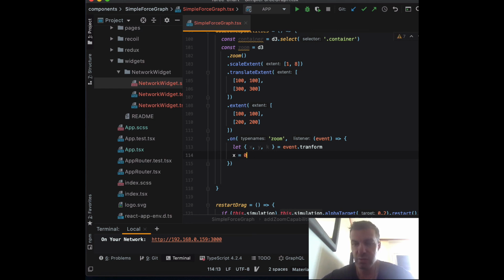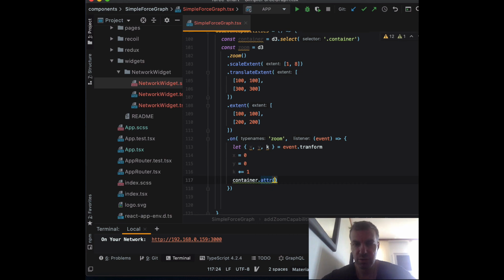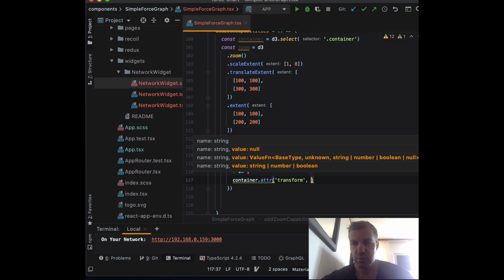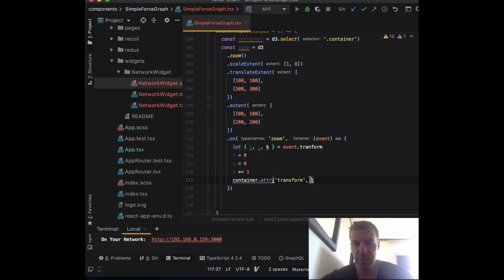So once there's a zoom event, we want the x at 0, y at 0, and the k multiply equal 1. What I'm saying is I don't want to move the x and y, I just want to move the zoom. That's how I'm setting it, and then we can call our container and set the attribute of the transform to the translate with the setting that I'm setting here.